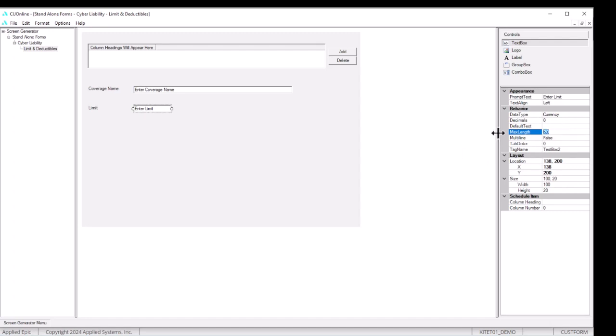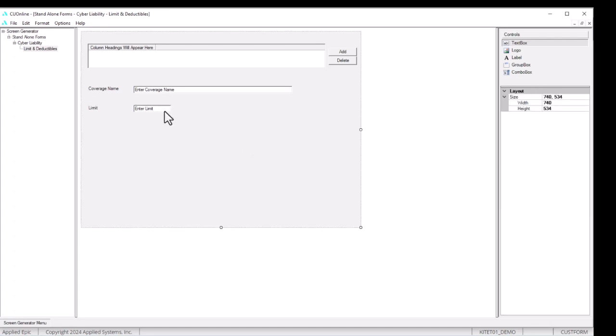Here you would decide how long you want that limit to be. So if we're thinking standard coverages are usually $1 million, $2 million, $5 million, could be upwards of 10 or 20 million. So to give ourselves enough length here, I'm just going to leave this at 20. And then I'm going to click off.